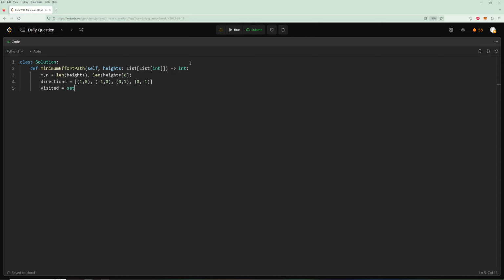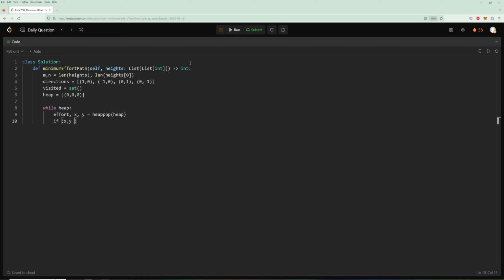So visited. And finally, we're going to have a heap with some default value, right? And the default value will be the actual value of, what do we want to call that? We want to call that the effort, right? So it's going to be 0 and then index 0 here. Okay, so we can say while heap, we're guaranteed to find a result. We can say effort, and then the x and y coordinates, effort, x, y equals heap.